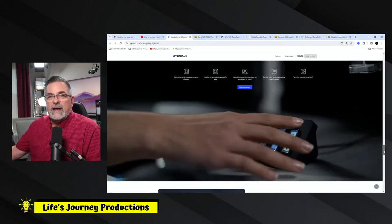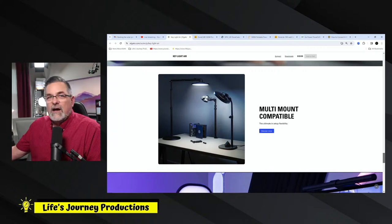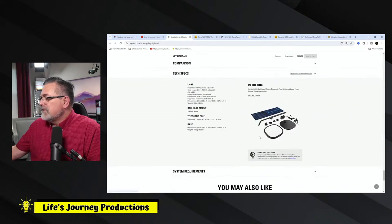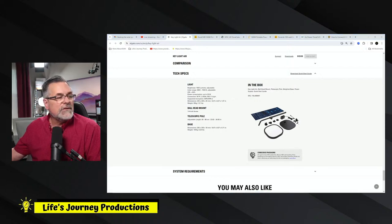Integrates with the Stream Deck, and then now they have this little six-button deck. Here it is on the desk all the way down. And so you have these accessories in it, and I have a slide I can throw up real quickly so you guys can see all of that.